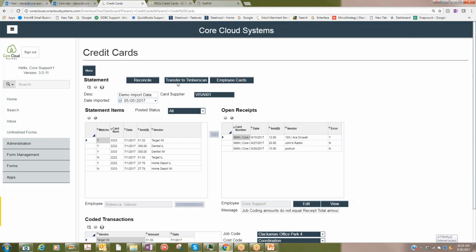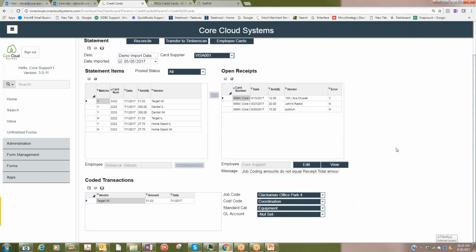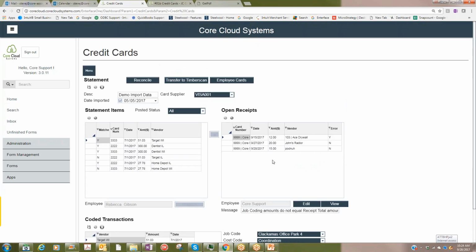The first thing you would typically do is say reconcile. And everything that it could reconcile, it comes down here and puts in the bottom. Okay? Now, once you get this to that point, then you're starting to look at the individual transactions. If your guys did a good job, you might not have many things on here.